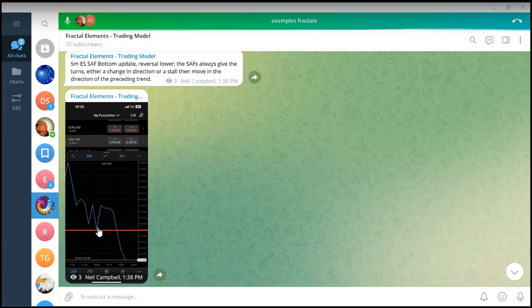1, 2, 3, 4, 5. Okay. Again, you have the top here and you have the bottom here. Now, ideally, if you look in the catalog, you would have a big leg down and a smaller one and a smaller one. All right. So this one here, it's similar, but not exact. So you'll have to learn how to kind of scale that fractal. If it appears similar to a larger scale, ideally it would go all the way down, then a little up, a little down, a little up, a little down. This one here, it went down and then down again and down again.